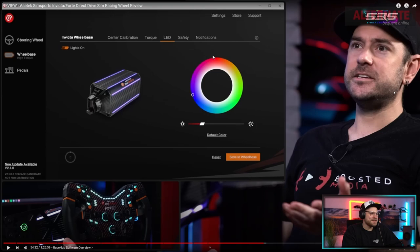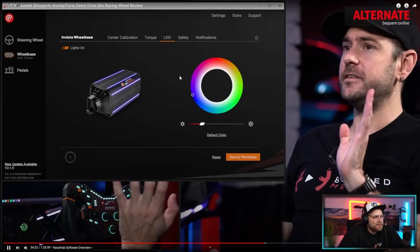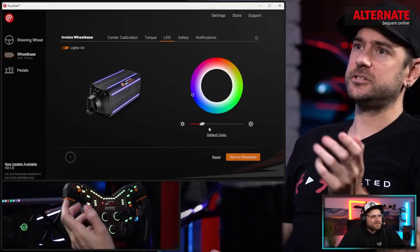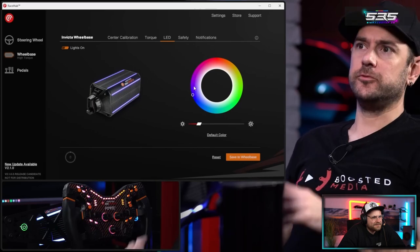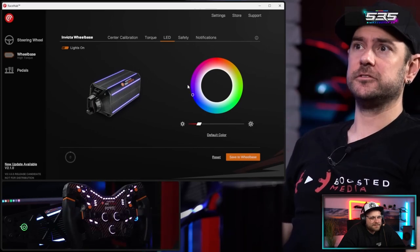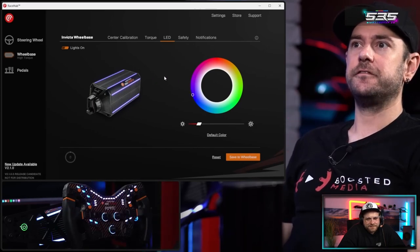LED settings here as well. Now, this is pretty primitive as it stands right now. Just an adjustment for our brightness and our color. Again, as I mentioned before, they are planning on integrating deeper level telemetry based LED stuff later on.